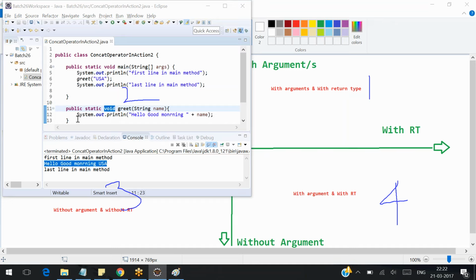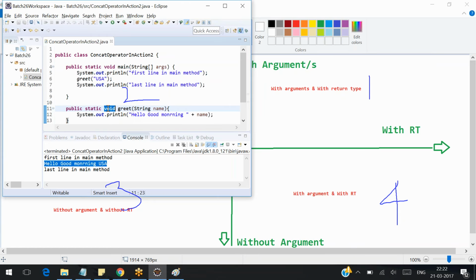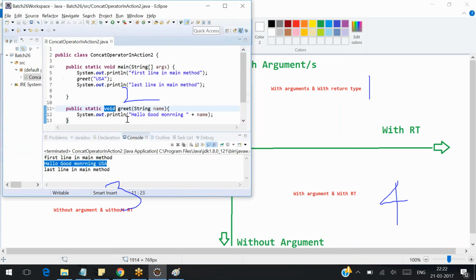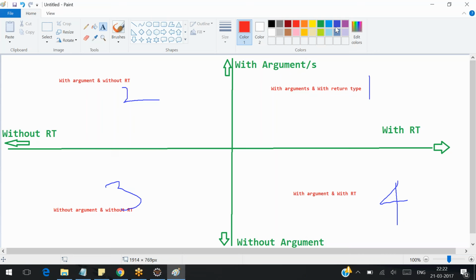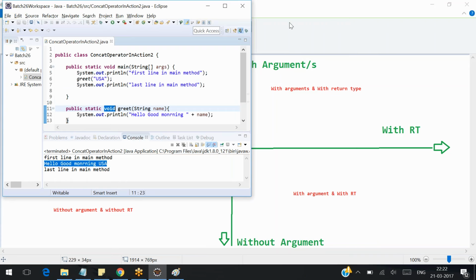Rajni is saying second quadrant. Rajni is saying it will belong to the second quadrant. So no return type. Yes, without return type, but with argument, it will belong to this particular quadrant, guys. That's absolutely correct. Okay. Any doubts?